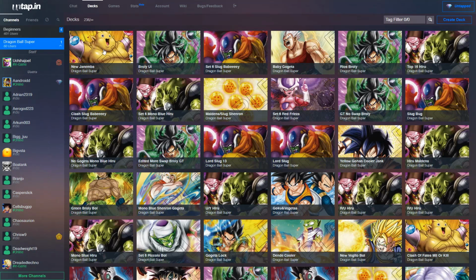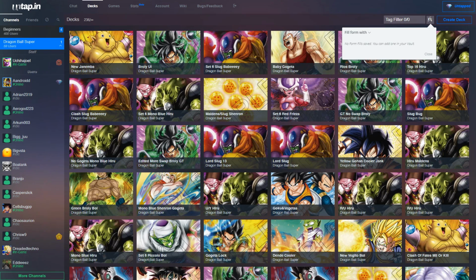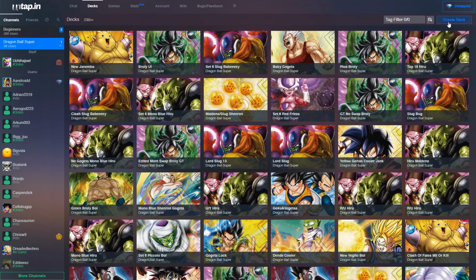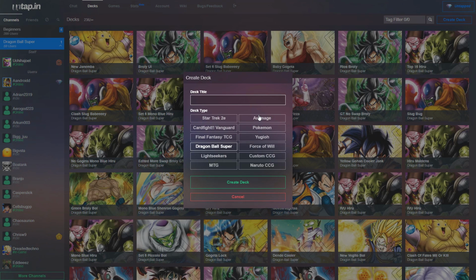If you're curious what I'm working on lately, these are all the ones I'm working on lately. As far as creating a deck, it is at the top right. I will go through it, but this is how to search your tag filters. That's my last pass, but if you search, I don't have any tags, but if you had a tag there, it will filter it out immediately for the tag that you place. So let's go ahead and just make a deck. The best meta deck ever.